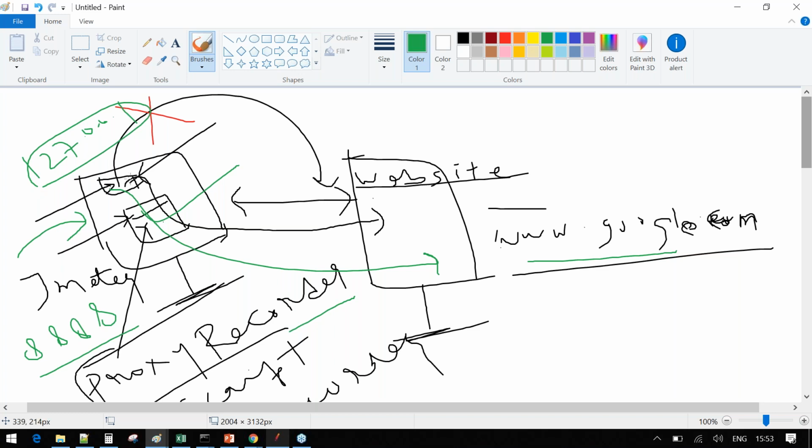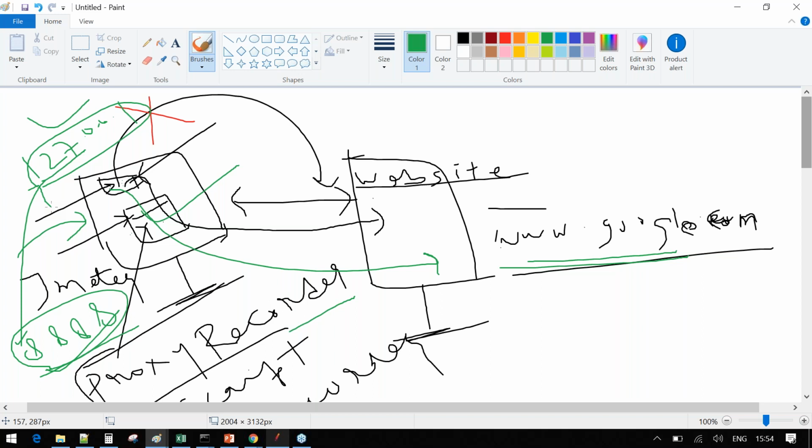And we are telling Google Chrome that all the traffic should go through this host and this port 8888, on which this proxy recorder is running.